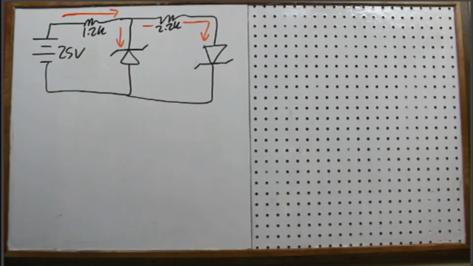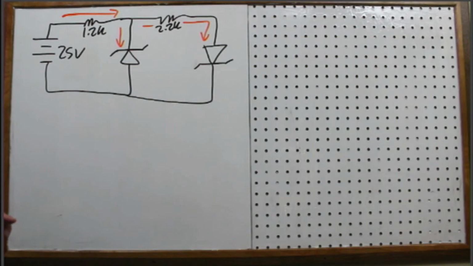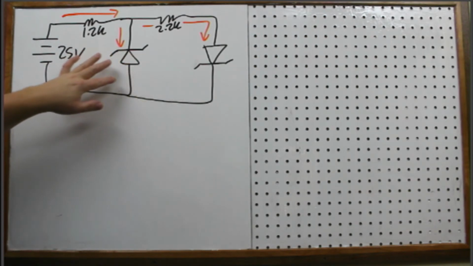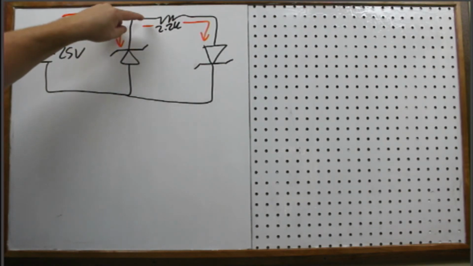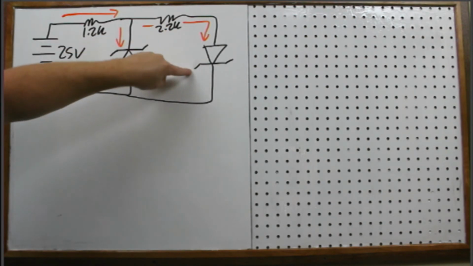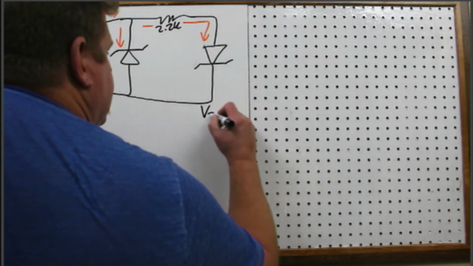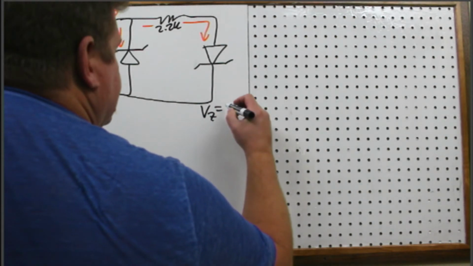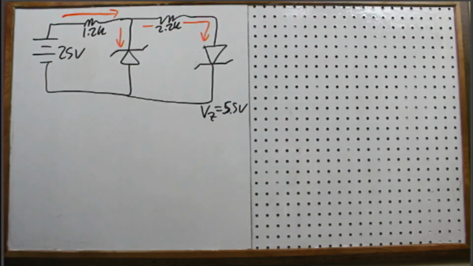So here we go. Next one we're going to look at, I essentially just replaced this resistor with a forward bias Zener diode. It's essentially the same setup here. This source is going to produce a current. It's going to split this way, and this one is pointing in line with the current, so this one's going to drop 700 millivolts. And we will say that the voltage of the Zener here is, let's call it 5.5 volts. Okay, so that means that this one is going to be a 5.5 volt battery or DC source.